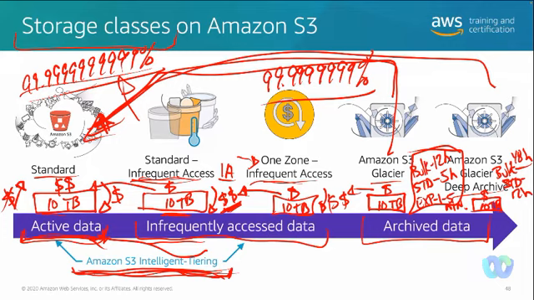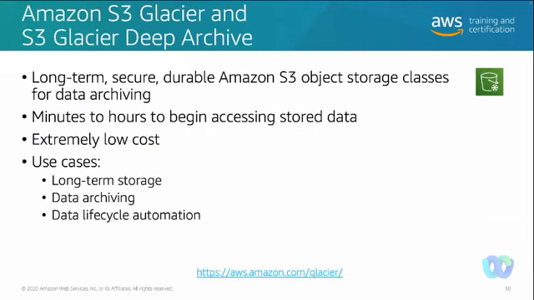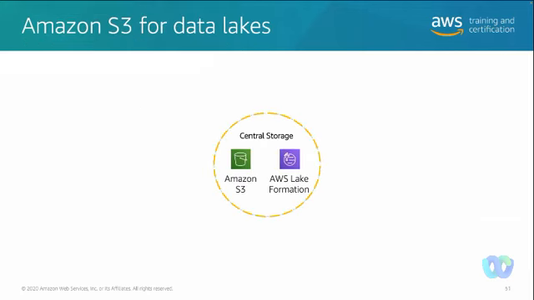All right, and we've explained S3 One Zone-IA, Glacier Deep Archive. All right, one more minute before we get to the break. Let me show you a solution here that will be built mainly on S3. So that's going to be our main service on which our solution is built.